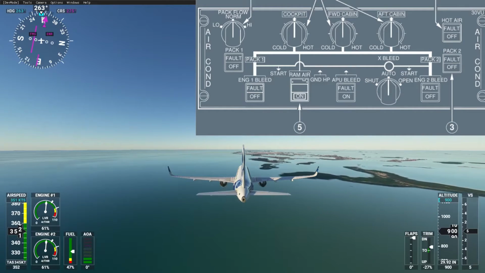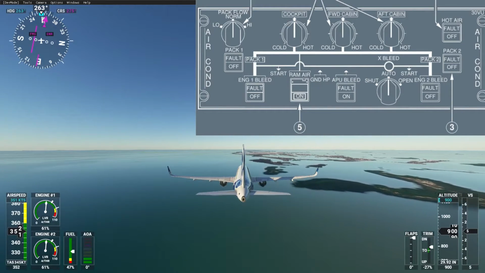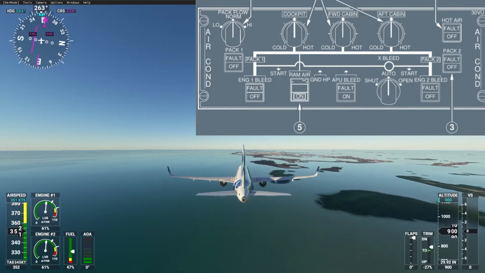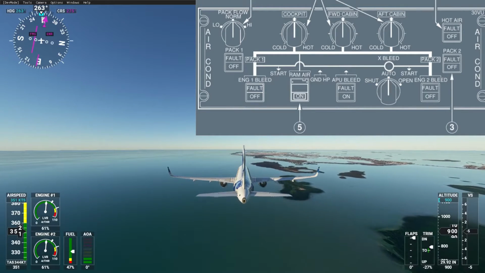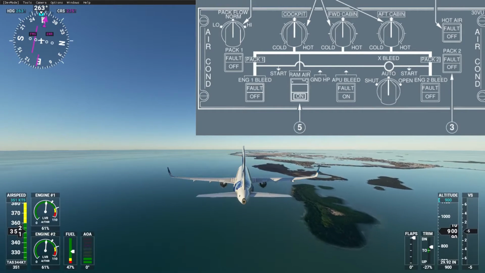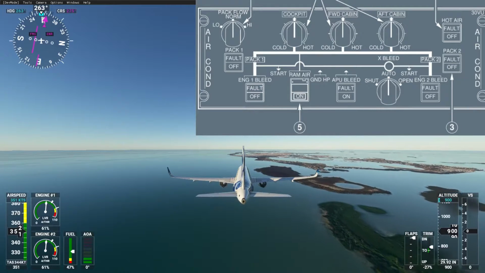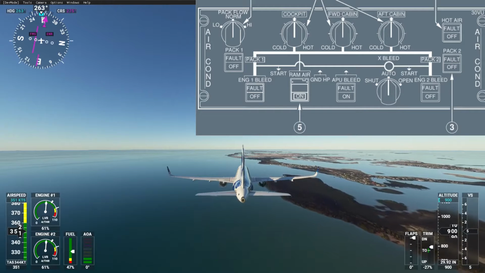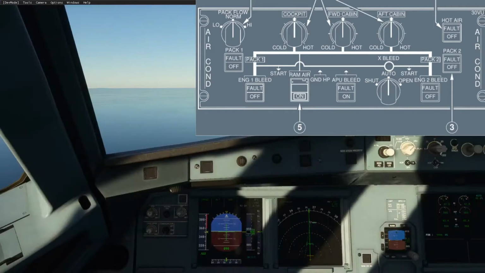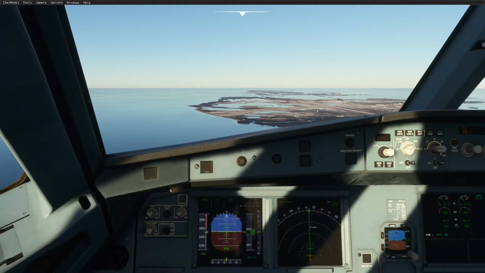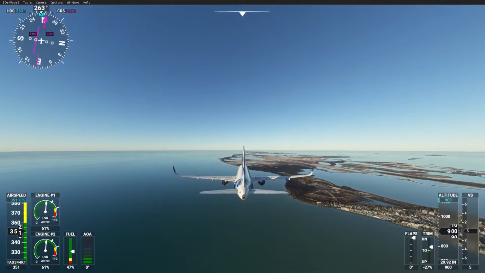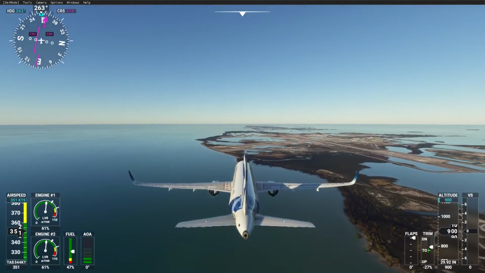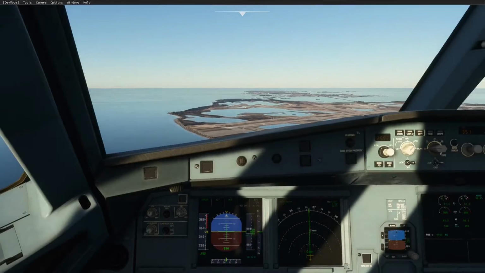So we can select pack flow using a rotary switch in the cockpit as well, from low to high. However, the system will always be in high in the event that we're only using one pack, or if we're using the APU bleed, and also if we were to select low, the system would still deliver normal flow if it can't reach the temperature that you've asked for. Normal is normally limited to 90% flow on the ground with both the engines running.